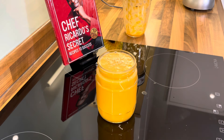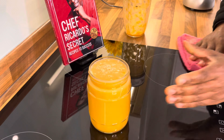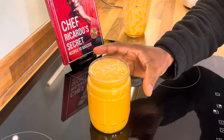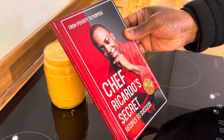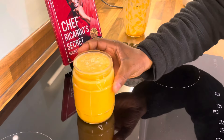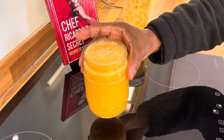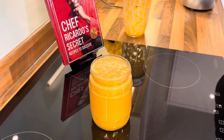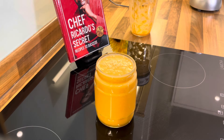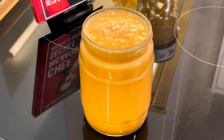I know you guys can do this recipe at home — it's not complicated to make at all. It's 100% very simple and a beautiful drink for you to make at home. Remember to get yourself a copy of the brand new book. This drink is so amazing — the flavor, the texture, everything is just right. I hope you guys will enjoy it. Leave your comments. We've got so many recipes to come for you from Chef Ricotta. Do you like this one? Let me know.